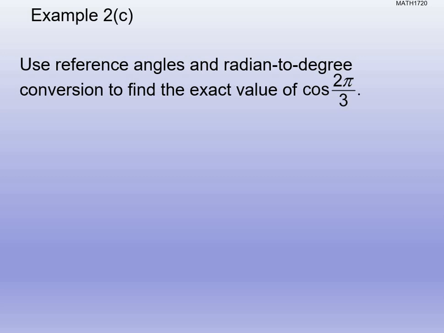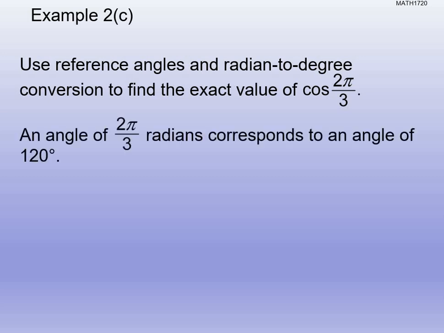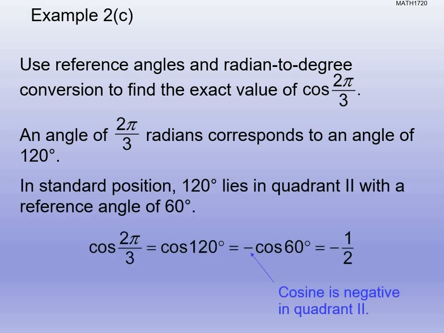Then in your mind, hey, what is 60 degrees in radians? Because if you know what 45, 30, and 60 degrees is in radians, you'll be much more successful through all of this. We're looking for what is 60 degrees in radians. Okay, it's pi over 3. So I would make sure, mentally, that it gives you a good frame of reference. So we know at 60 degrees, if we go back and look at the unit circle, we can see that we're at 1/2. And why is it negative? Because cosine is negative in the second quadrant. So that's why we end up with negative 1 over 2.